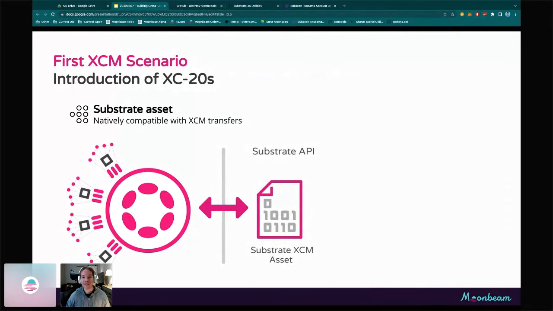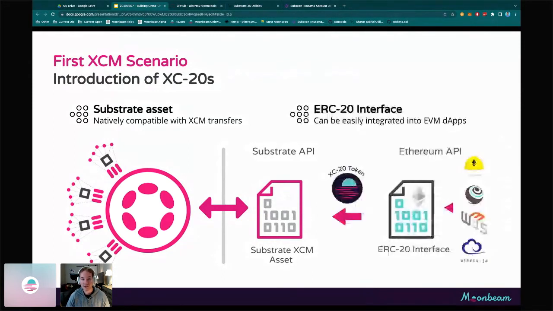But in addition, these XC-20 assets are fully compatible with the ERC-20 interface. That means that no changes are required in order for you to utilize these assets in DeFi, to be able to transfer them around, use them in any sort of manner as you would an ERC-20. And as you know, developers have tons of different use cases, and there are lots of different applications that use ERC-20s. So that's the reason that we're so excited about this: it's not a compromise.